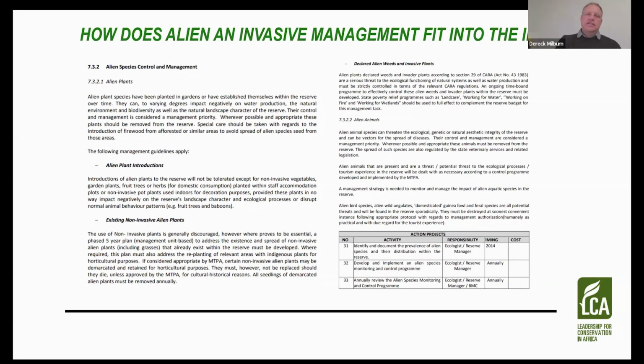So the challenge is that in many cases, these IMPs stop here. So basically it looks great. We've got the alien plants in place, often the alien plants and alien animals. As you've seen in all of the presentations this afternoon, it's extremely complex. There are so many different species, different programs, but very often this is all you see in an IMP. And if you as a protected area manager don't take it to the next step, this is where it often gets stuck. So it's important that we start pushing to take it to the next level.